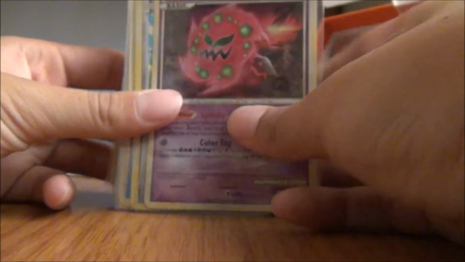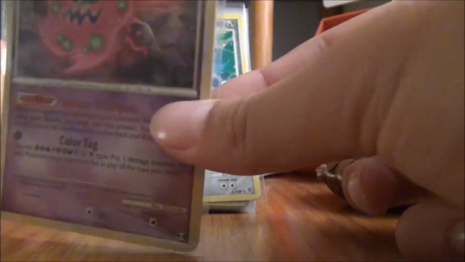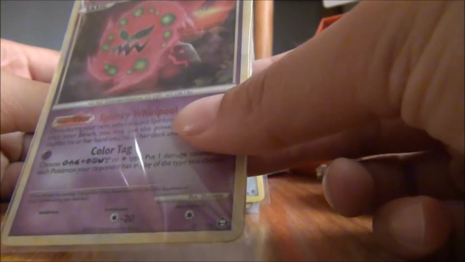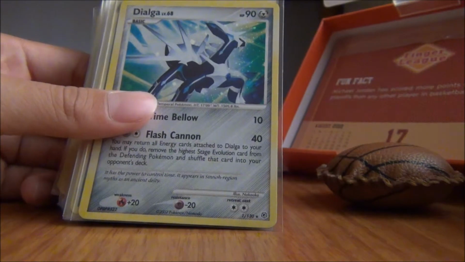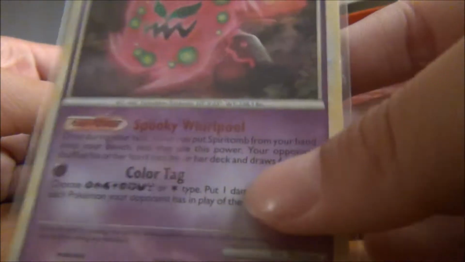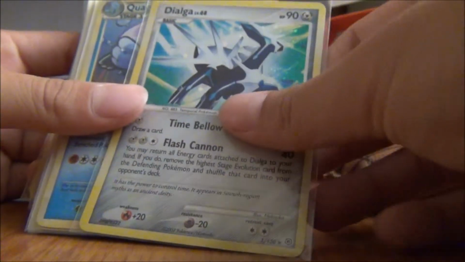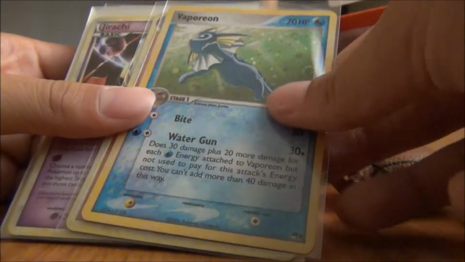Here are all my holos. I've got a Spirit Team holo. This is not for trade because it has sentimental feeling to me. Actually it is, unless you offer me like Charizard Gold Star or something, but no one's gonna do that. So you got a Dialga holo. We have a Quagsire holo, a Vaporeon holo.